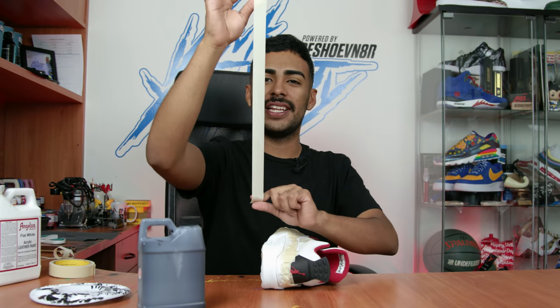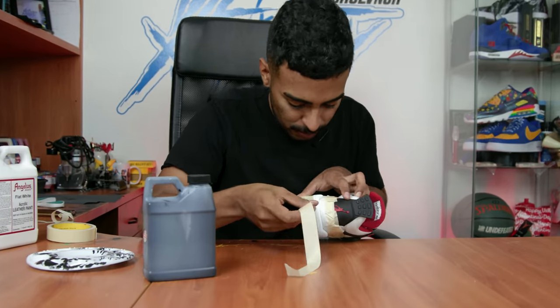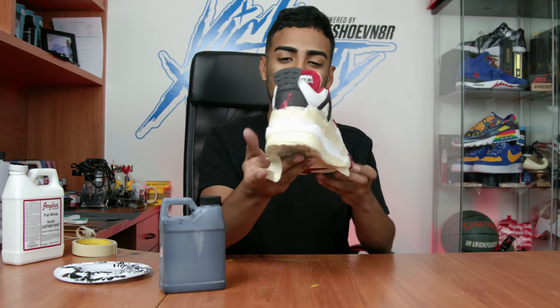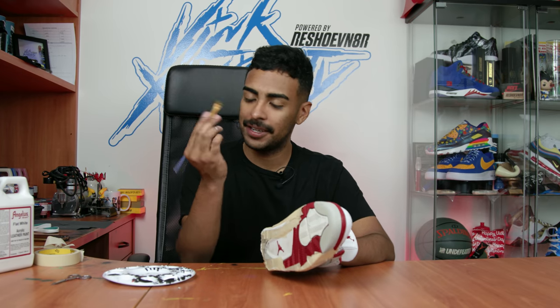Ready? All you need is 1 strip of tape. And that, ladies and gentlemen, is how you create a perfect line. 1 piece of tape. All right, let's lay down some black.